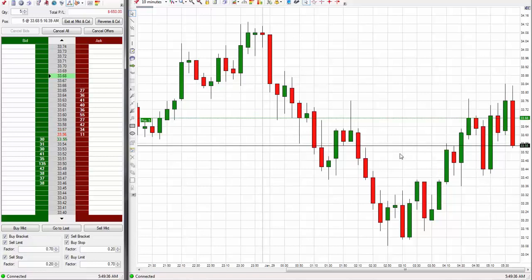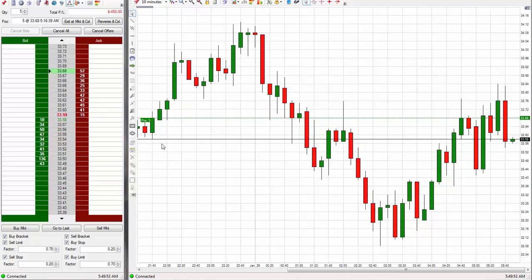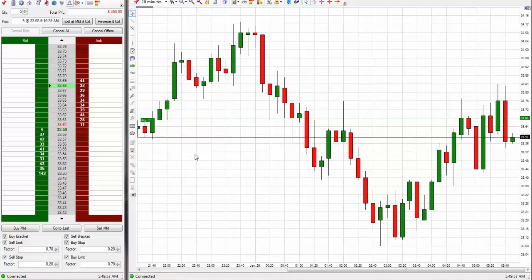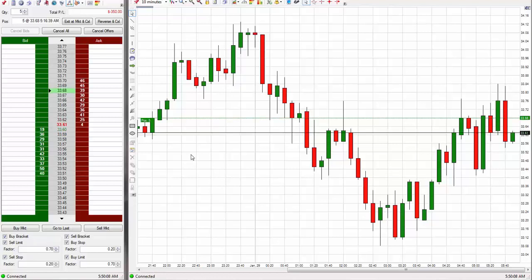Anyway, I'll come back and show you the progression and of course the outcome of this trade. I don't normally use a 30 tick stop, but on this particular one it's appropriate to do so because a 30 tick stop will cover the range, and normally it doesn't, but on this particular day it does, so I decided to go ahead and use it. That way it won't get hit. Okay, I'll come back.